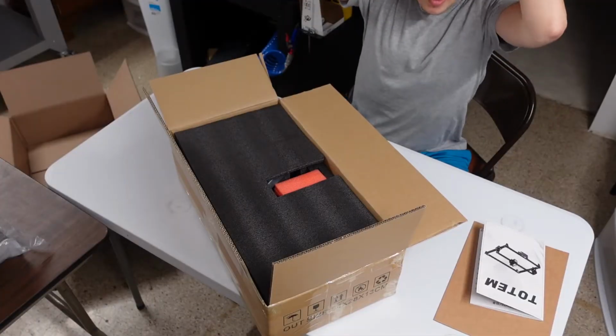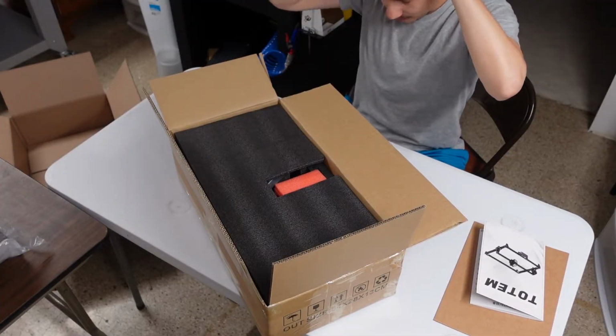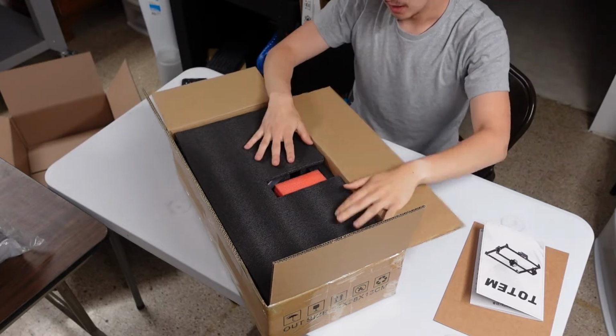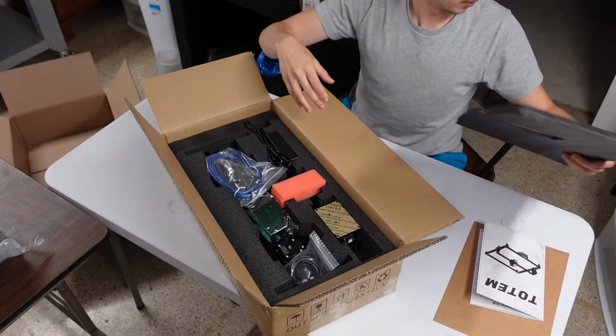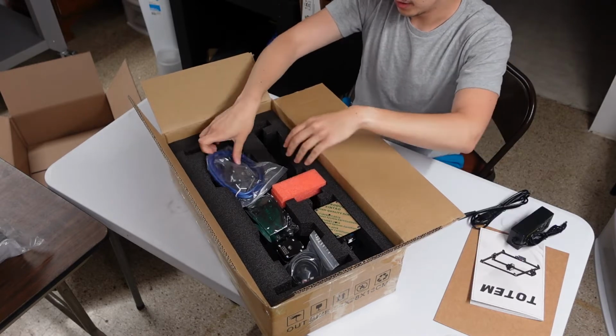Alright, so first thing I want to say is I don't know anything about lasers. I bought this one off of Amazon. It was about $100, and I think it was either the last one or one of the last ones. So yeah, I figured I'd bring you guys with me.